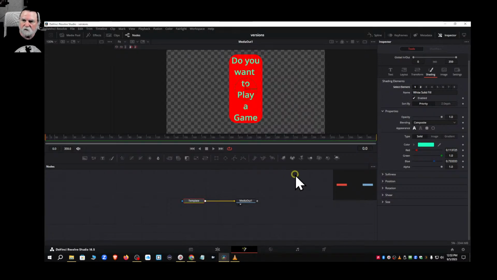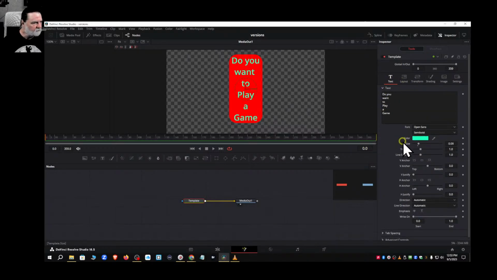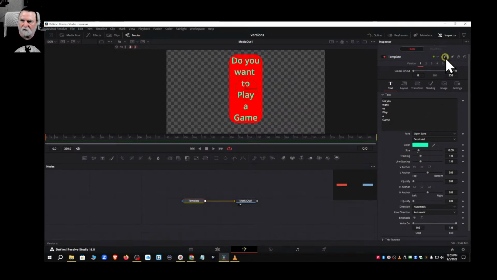In case anyone's wondering what I forgot to do, I'll go ahead and tell you since I'm not seeing anything showing up in there. I forgot to click on versions. So now let's see if I click on versions. I'm wondering if this is going to catch this or not, or do I have to go back and do it all over again?